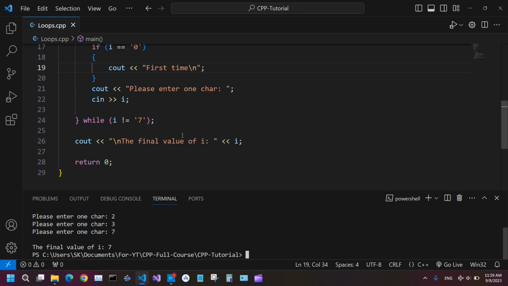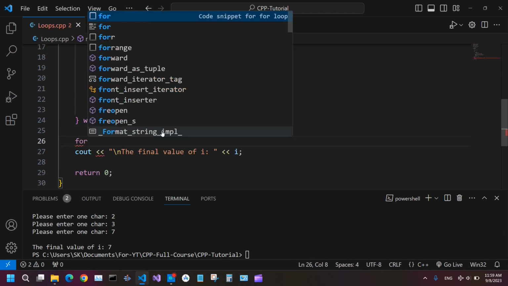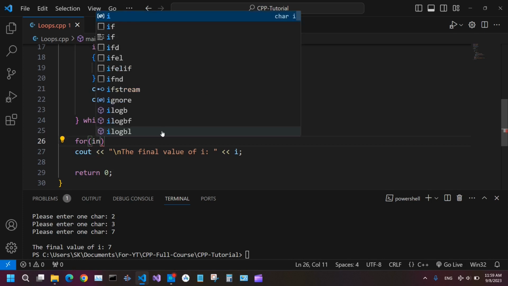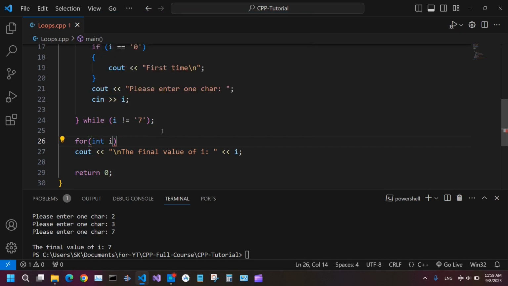Now let's talk about the for loop. You have the for keyword and then you have your loop variable, your loop counter variable. Again we have the i there, so let's say j.